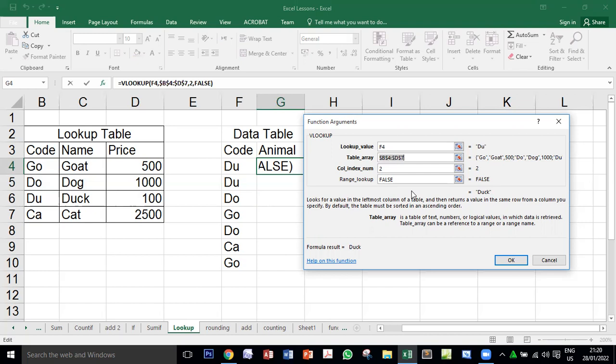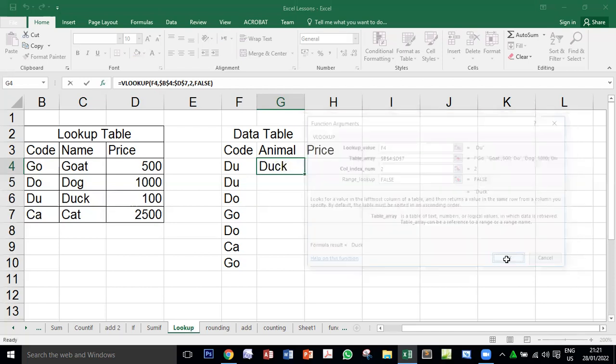And the only thing you need to make sure of is that now cells are full of dollar signs. So it is $B$4:$D$7. And this is B4 to D7. But those dollar signs, they appear to me as pins. So dollar signs make cells absolute. So now they will not move when I replicate.